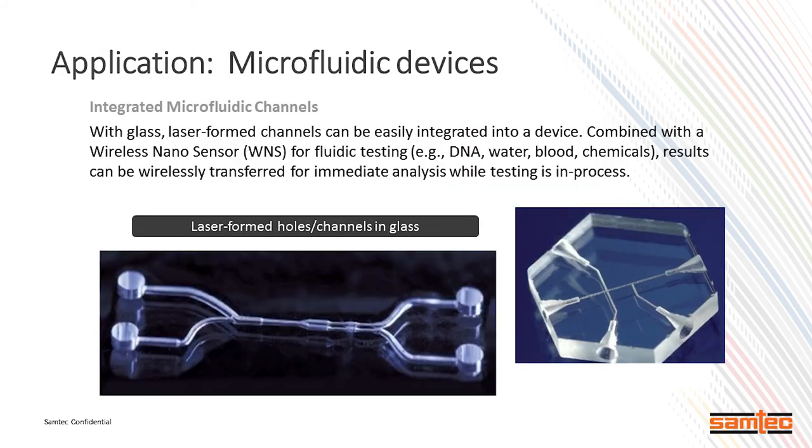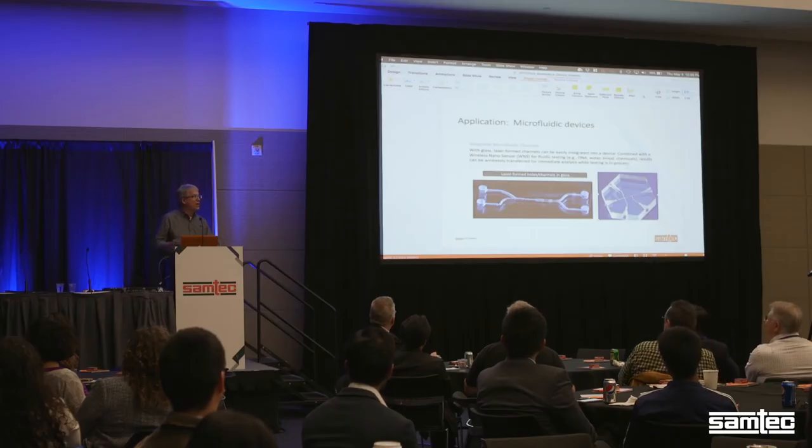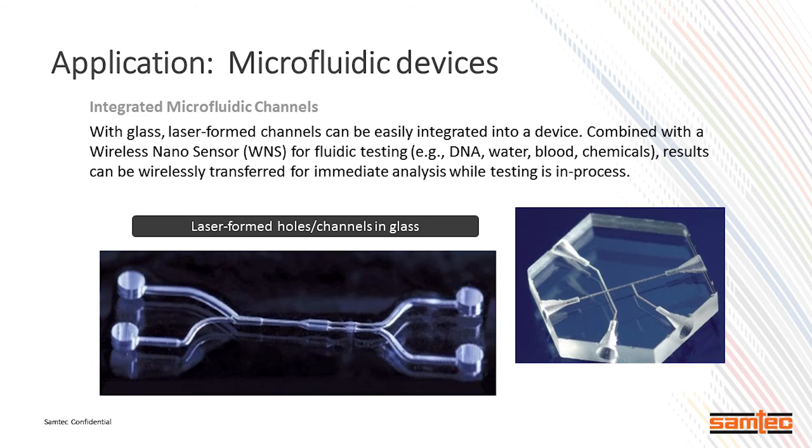Talking about microfluidics — you can take glass, even really thick glass. You take a femtosecond laser, use it as a 3D printer, put in the CAD file, and it will figure out the trajectory of the tool path. It actually forms an irradiated region such as cavities, chambers, and branching. Then you hit it with a chemical etch such as KOH — potassium hydroxide — or HF, which etches away in single-digit minutes. So whole panels and wafers can be processed this way, and we'll improve cycle time as well.